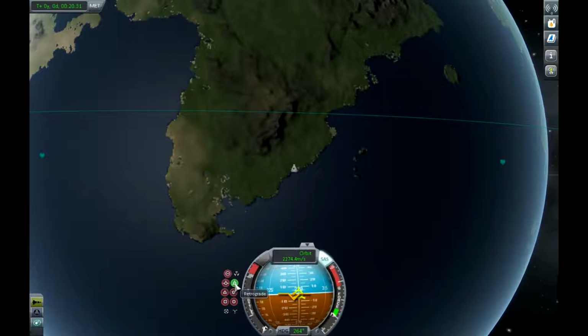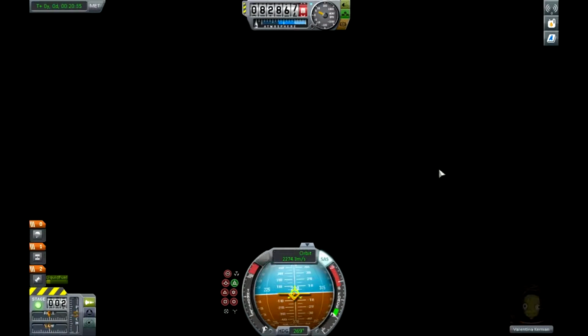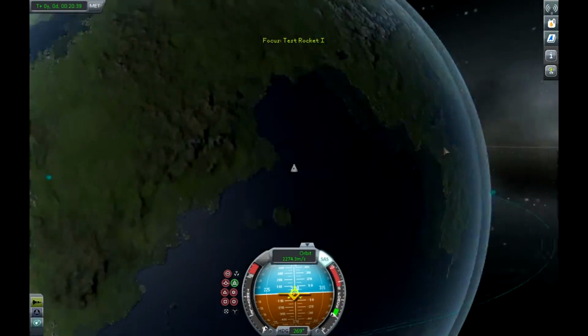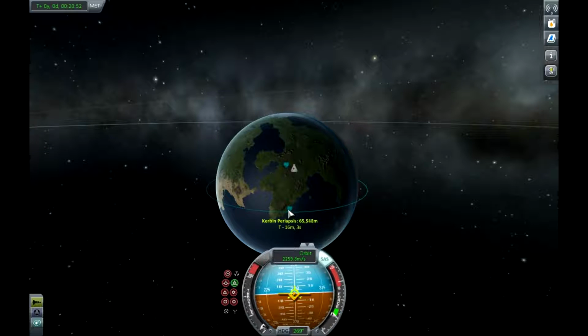If I fire and burn my engine facing the opposite direction, that means I'm counteracting all the force I put in getting into orbit, or effectively decelerating. If I do that, you'll see that the periapsis starts to move further away from me. That's because the highest point that I'm going to be is where I'm at, and the lowest point is projected.